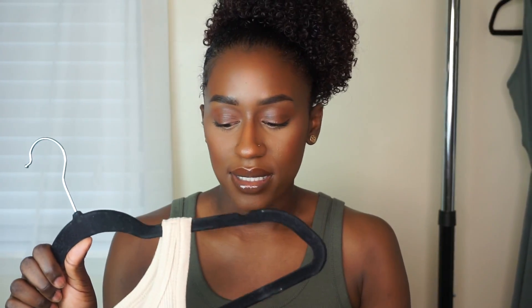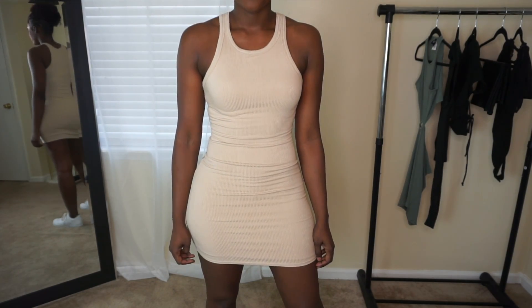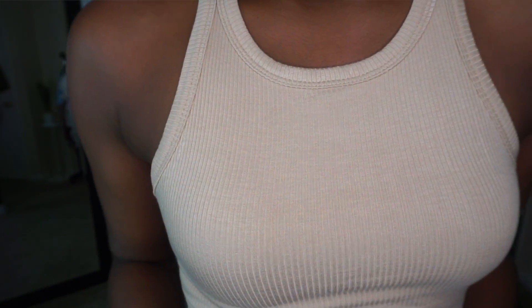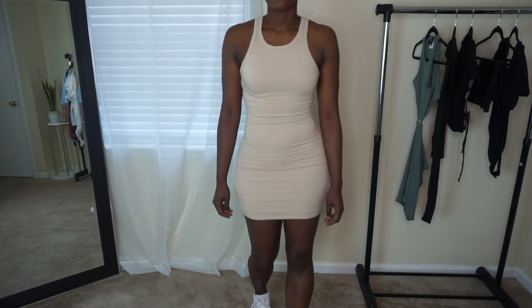The last two items are dresses and they have to be my favorites. This first one is the Ribbed Crew Neck Bodycon Mini Dress. I got it in a size medium and it fits perfectly — so comfortable it feels like you're not wearing anything. My favorite part is that it is double-lined, so it's not see-through. It also has a nice weight to it, so the quality is really good. Double-lined but super comfortable — fits like a glove.